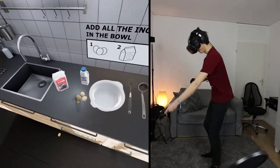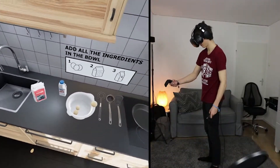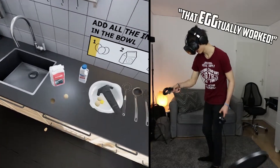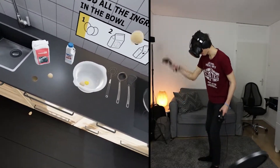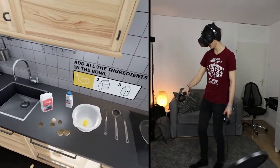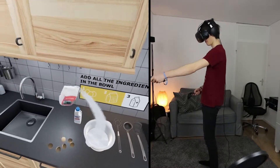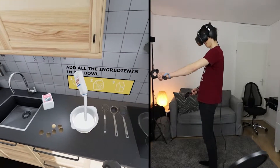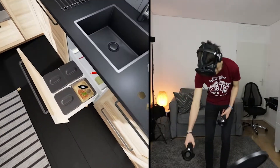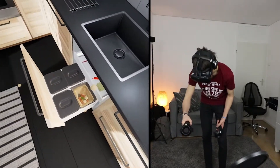Add all the ingredients to the bowl. How was that not good? That actually worked. Don't mind me, I'm just breaking an egg — that's all. How was this one already broken? Next up, flour. Amazing. And next, milk. I love how there's still an egg on the floor that I'm probably not even going to be able to pick up. There we go.